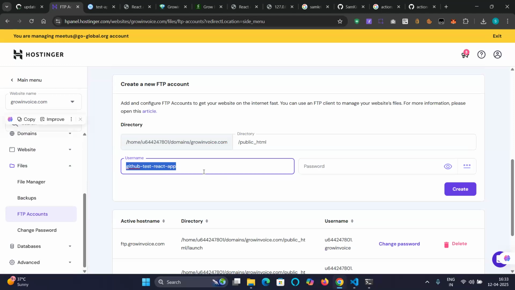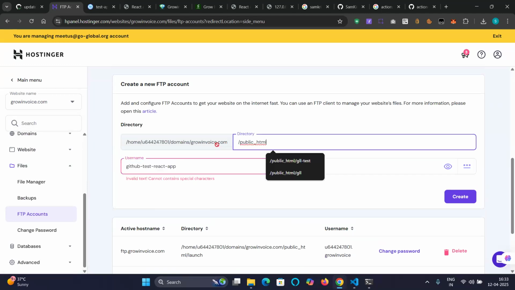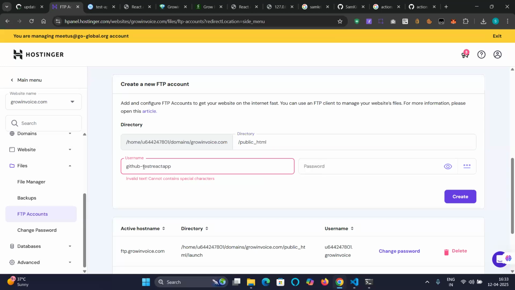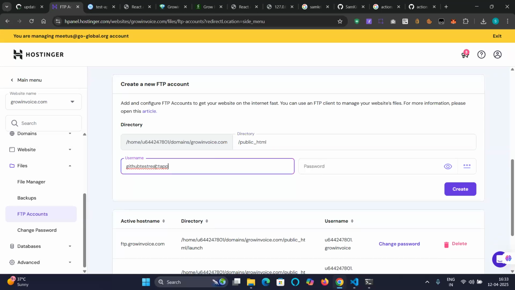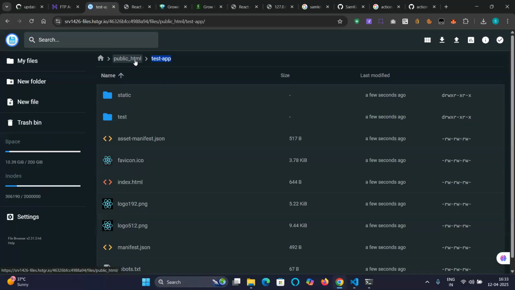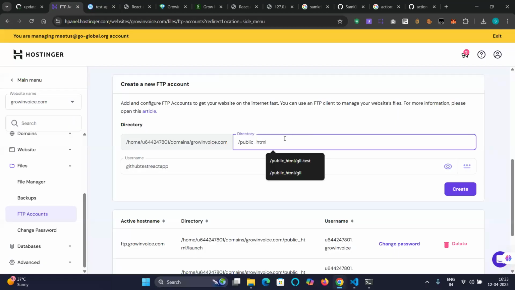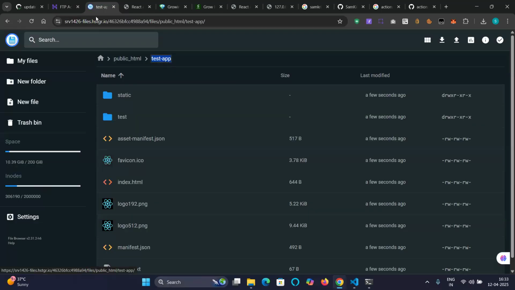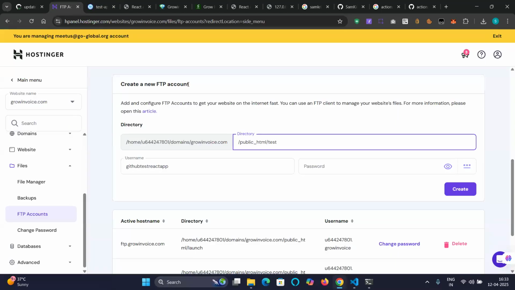I'm just giving it as a name. This is the username. And the directory after public_html we need to make a folder, test-app, right? So I am giving it the name test-app.